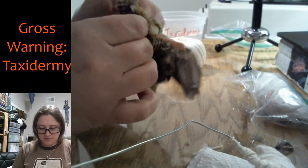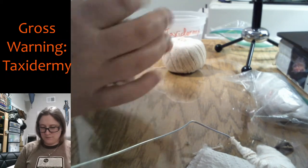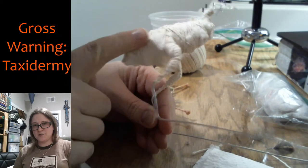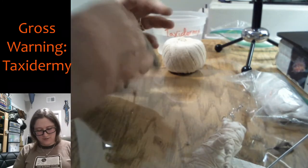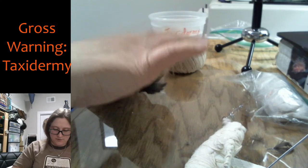So I'm going to go ahead and put this bird's legs in, and we'll kind of work up from the back. So I'm going to get the legs in place, loop all this over, and then I'll have the head last. I think it'll work. Might have to do weird things with bending, but as long as I don't tear it, I'm totally happy.